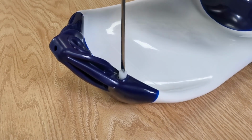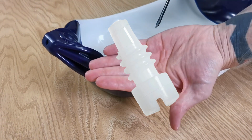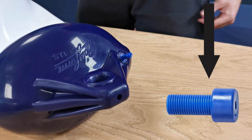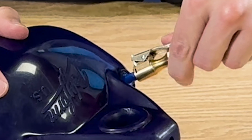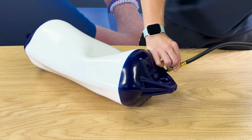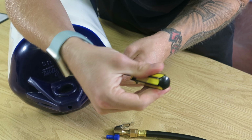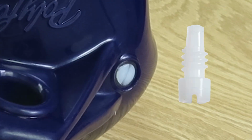Polyform fenders have a screw style valve bung. You can use a flathead screwdriver or something similar like a set of keys to unscrew it. And like the Majoni adapter, the Polyform style adapter presses into the valve, fat side in. Again, remember to pop that valve bung back in after you've inflated it.